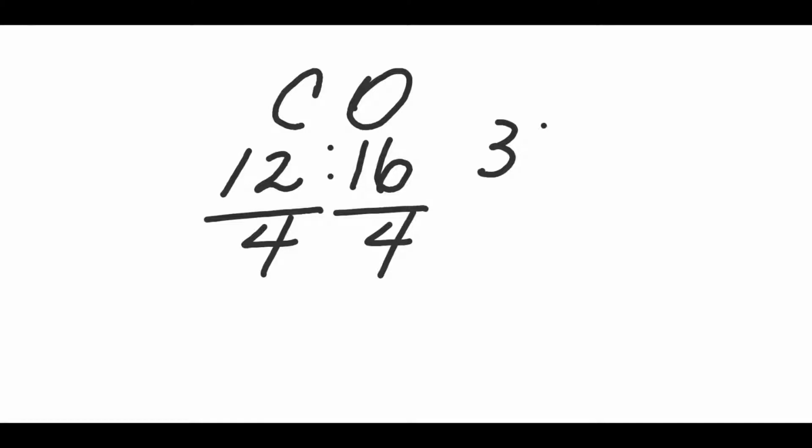So here's carbon and here's oxygen. One atom of carbon has an atomic mass of 12, and one atom of oxygen has an atomic mass of 16. But to further reduce this ratio, you divide by 4 on both sides. So 12 divided by 4 is equal to 3, and 16 divided by 4 is equal to 4. So it's a 3 to 4 mass ratio. These are the definite proportions, and there can be no other combinations. Carbon monoxide will always be one atom of carbon and one atom of oxygen.